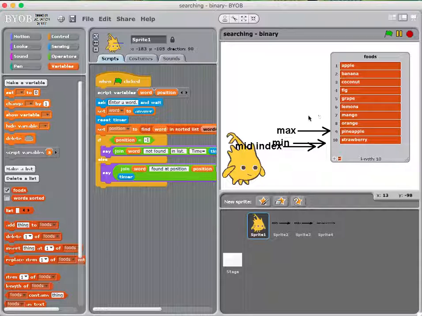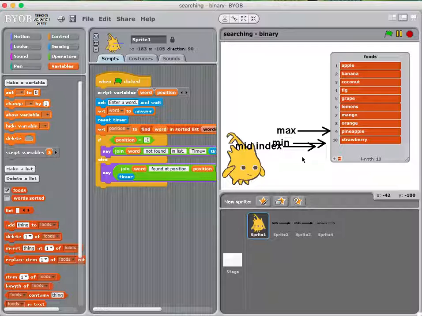But I'm done. I know that I'm done because, again, one of two things happens. Either I find the item that I'm looking for, or the maximum and minimum switch places. So if the maximum and minimum have switched places and I have not found the item, it's not at the minimum, then I know that it's not there, and I'm going to return a -1. So hopefully this algorithm, I went pretty quick, but hopefully it makes sense. You've got to find the maximum index, the minimum index, and the middle index, and then you check to see, is it greater than the middle, less than the middle, equal to the middle, and then you kind of have to repeat that process.